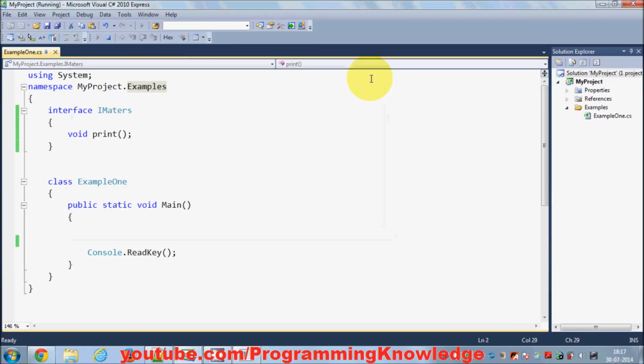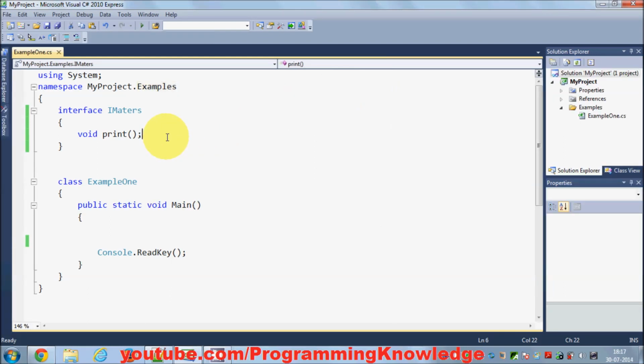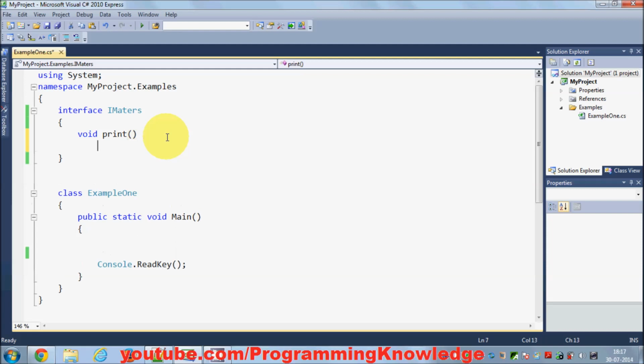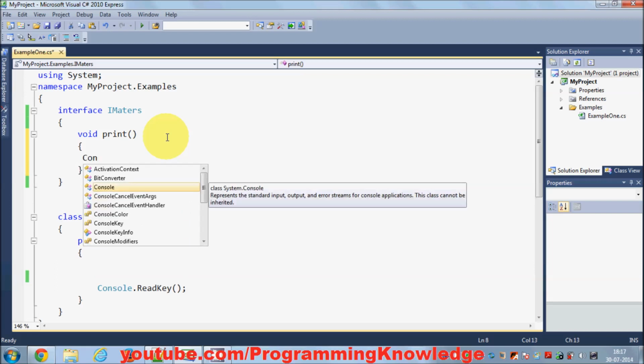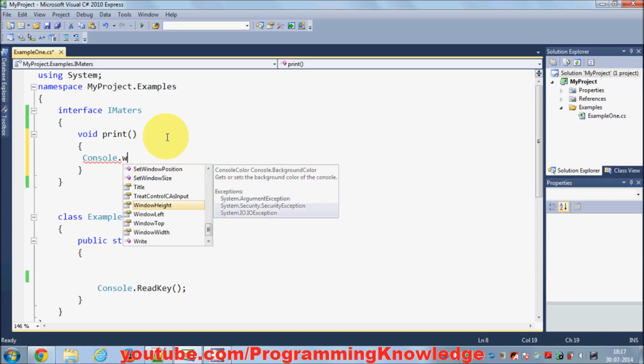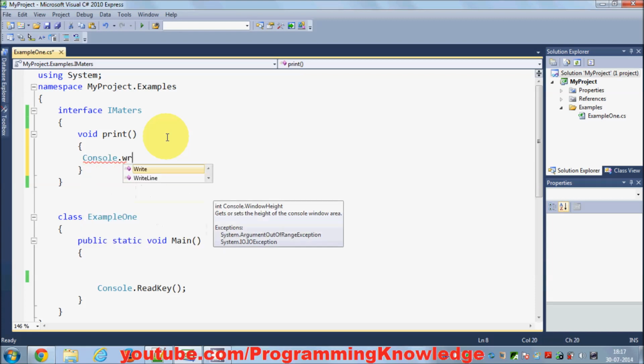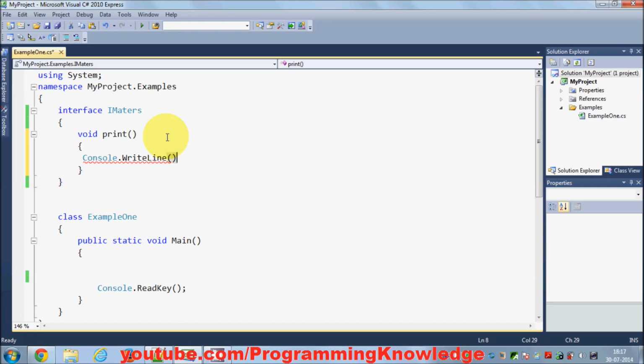Now, for example, you want to give a definition to your method inside the interface. Can we do this? For example, I want to print something with Console.WriteLine, and I write print.